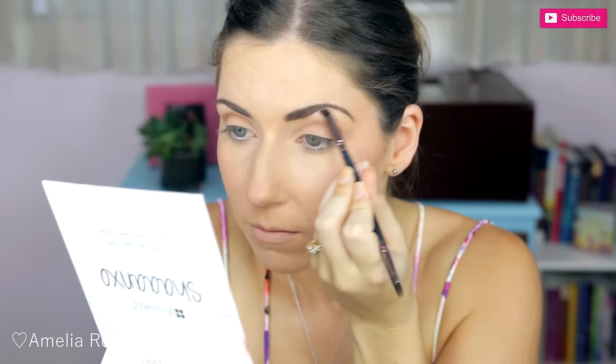I will be taking this colour here. I'm going to be putting that along my brow bone there to give it some highlight. Oh wow, this colour is great. It's beautiful.